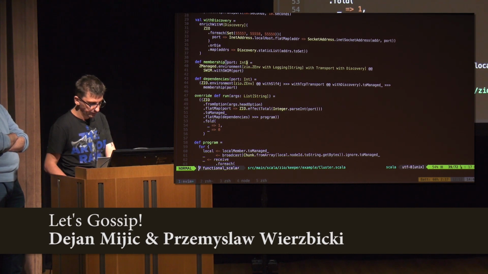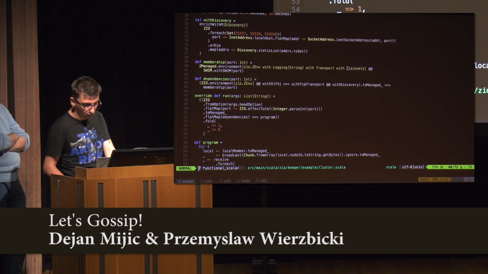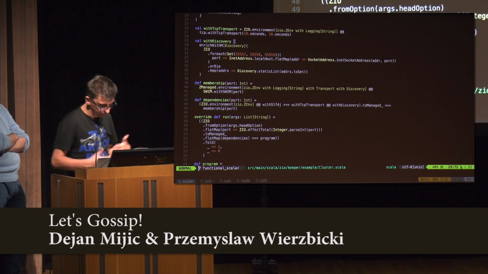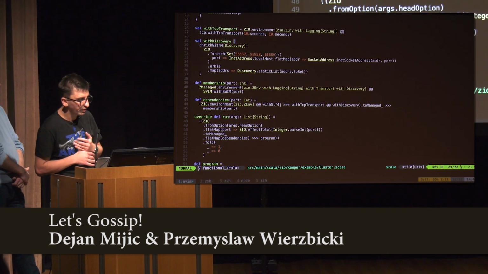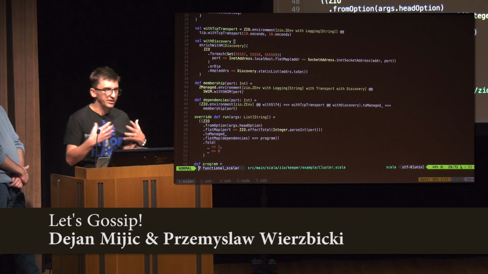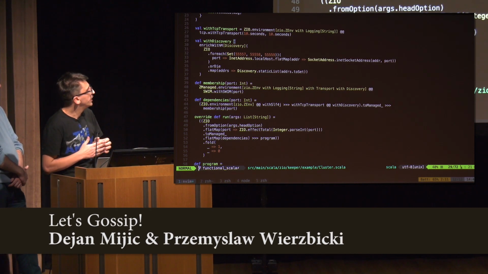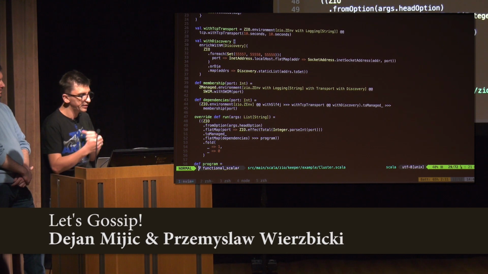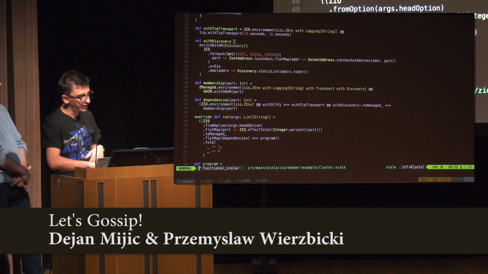Okay, so we have a membership, and the membership, as you see, depends on logging and transport, which you have seen already, and it's not different. The new guy here is discovery, right? So in our very simple example, we just create 3 localhost addresses on different ports, and this is the strategy that you might have seen in an Akka cluster, where you provide the seed nodes, because when you start a cluster, you need to connect to something, right? And this connection is crucial at the beginning to get information about the cluster, and then form the cluster properly and connect with all the nodes. And this one is providing the static list.